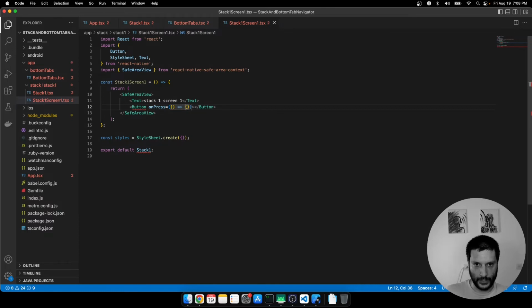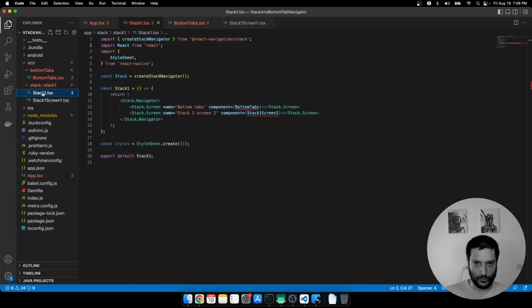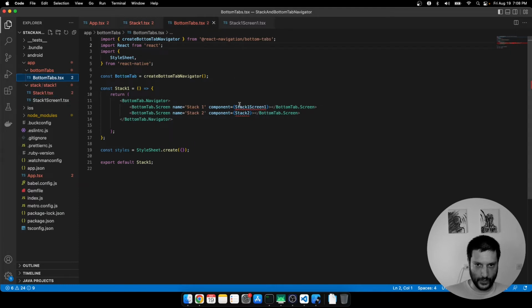This we will do later, but I will give it a title, and this title will be go to stack 1 screen 2. So this will be the stack 1 screen 1, and here we need to do screen 1, and we are good to go. So we also need to create the bottom tabs, which we did. So we now created the stack 1 screen 1, right?